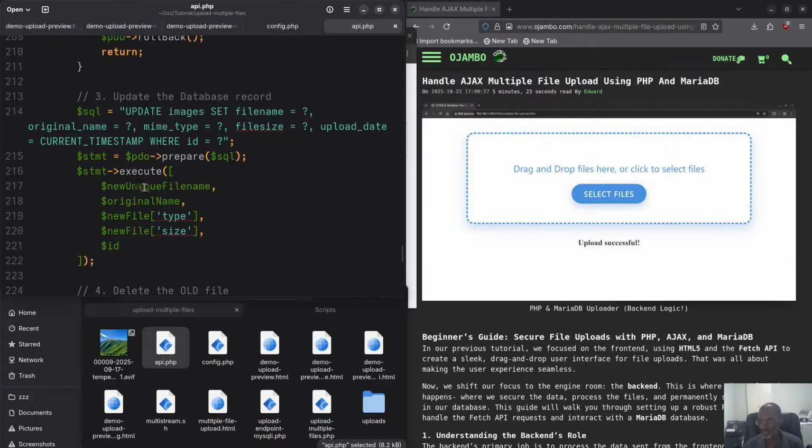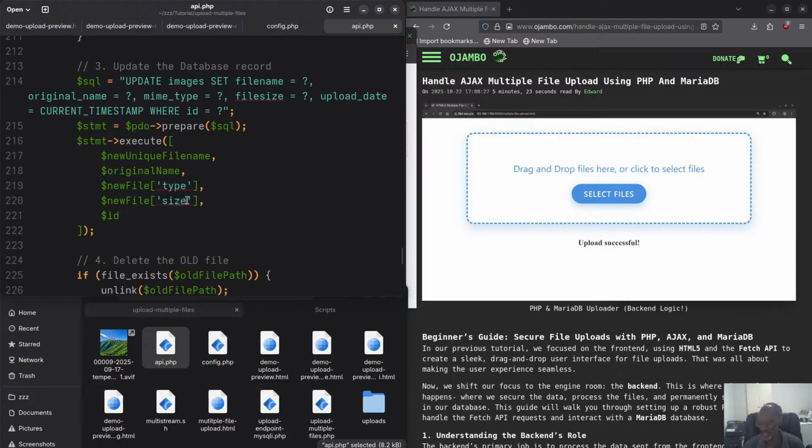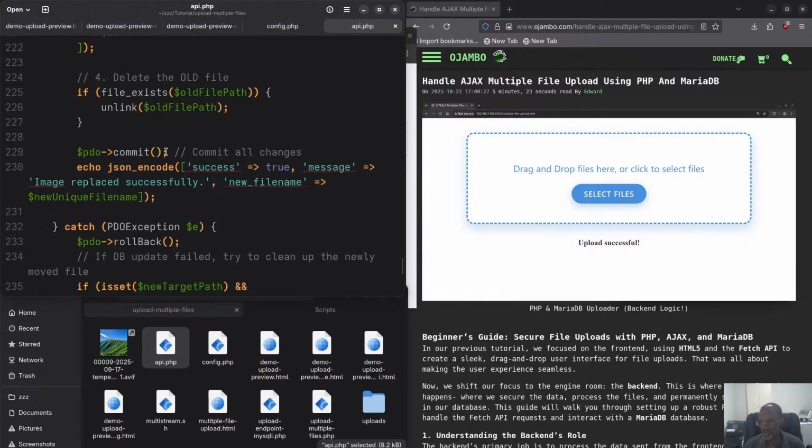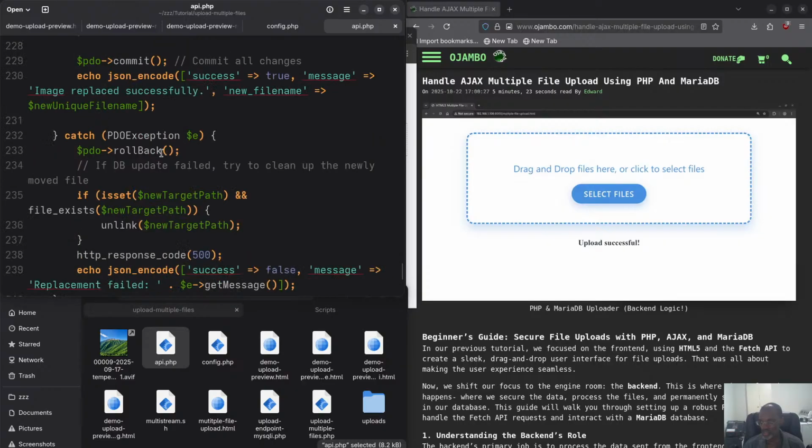So we pass in the unique file name, the original name, new file name, the type and the size, and the ID, where it says where ID. Now, you see here, we set the upload underscore date to equal the current timestamp, so that will update it for us. And if the file exists in the old path, we delete it by unlinking. And then we'll do a commit to commit all the changes.